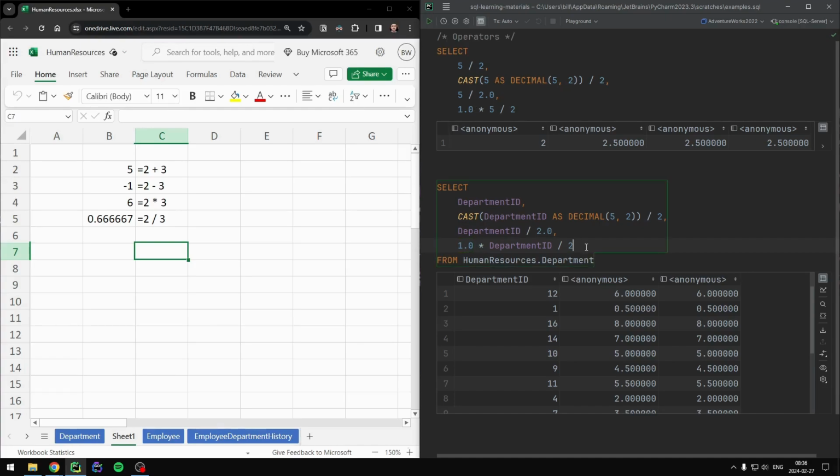So let's give this one a run and see what we get. We get the decimal parts that we expect. Perfect. So again, this is a bit of a cheat, but it can be a little easier to write than all of this. So it's up to you. My recommendation is be explicit, but you can get away with this if you're in a rush.